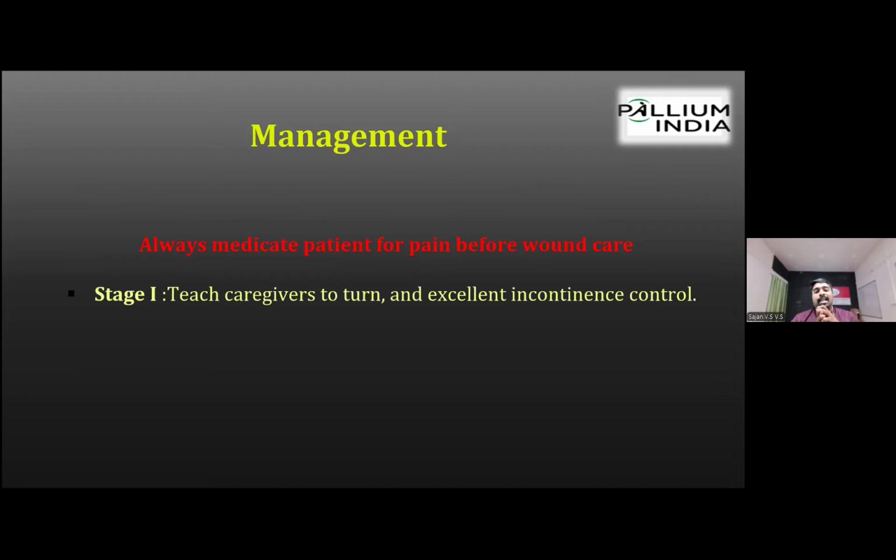So first of all, stage 1. Stage 1, as I told, there is no wound developed, only the warning sign, color changes only. So the management is position changing. Every second hourly need to change the position of the patient from supine to lateral, lateral to supine, supine to the opposite direction of the lateral, like that. In between need to change the position. Then incontinence, both bowel and bladder incontinence we need to manage.